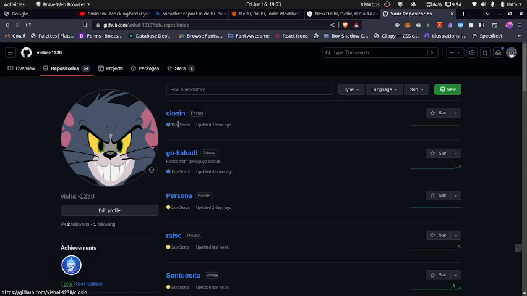And what do repositories mean in GitHub? Repositories just mean projects, okay? So this is one project, this is another project, okay? So as I have this project on GitHub, I can push the code as soon as I update the code, okay?